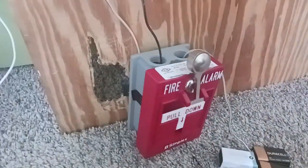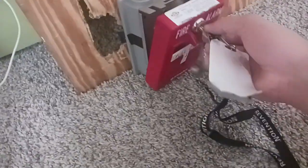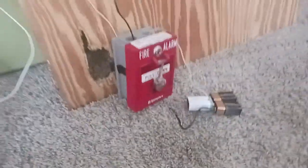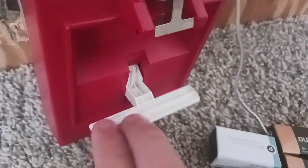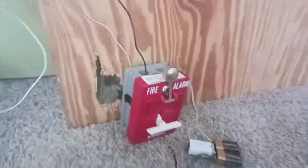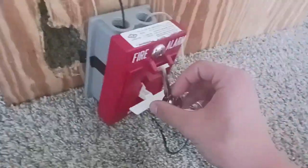That's really interesting, I thought. As you can see, I'm going to pull the fire alarm again. But don't worry, the speaker won't go off. As you can see, the strobe is flashing very fast. If you pull the fire alarm, look what happens. I was trying to do this so I can pull it correctly. And right here, your lock is in the middle of the fire alarm. The basics is the inside.